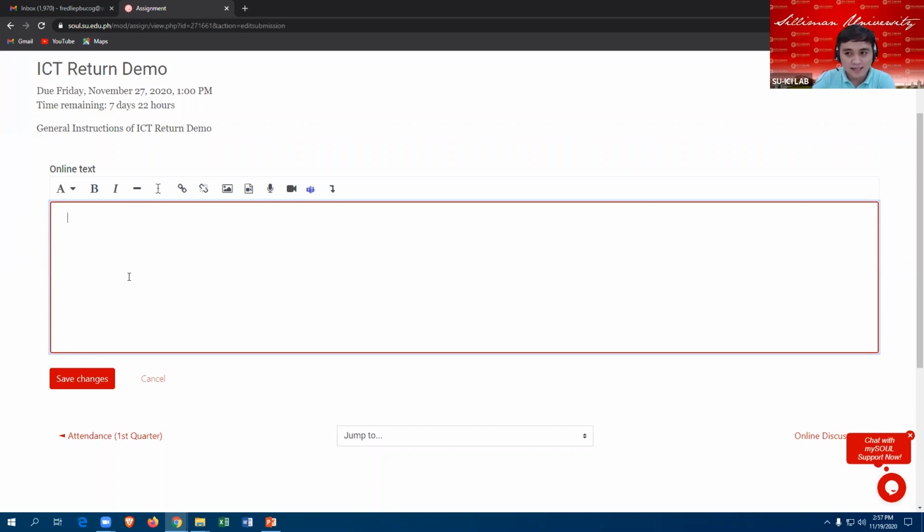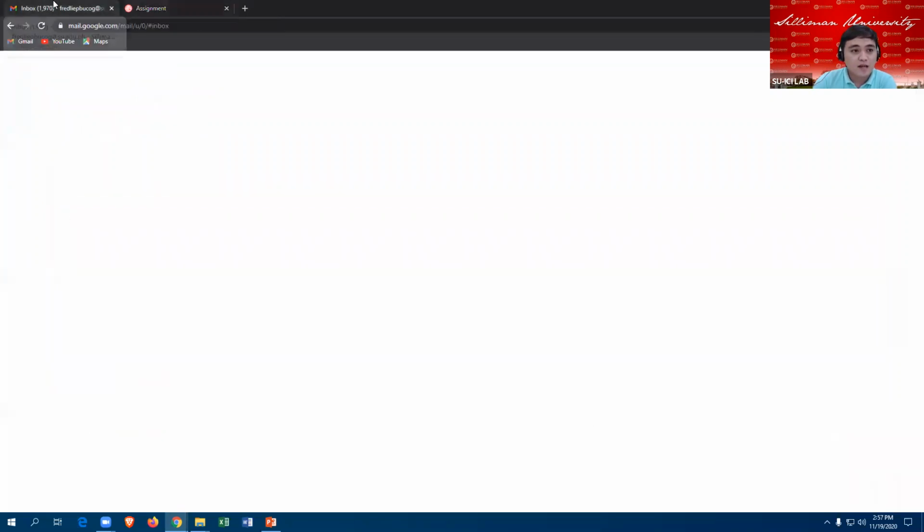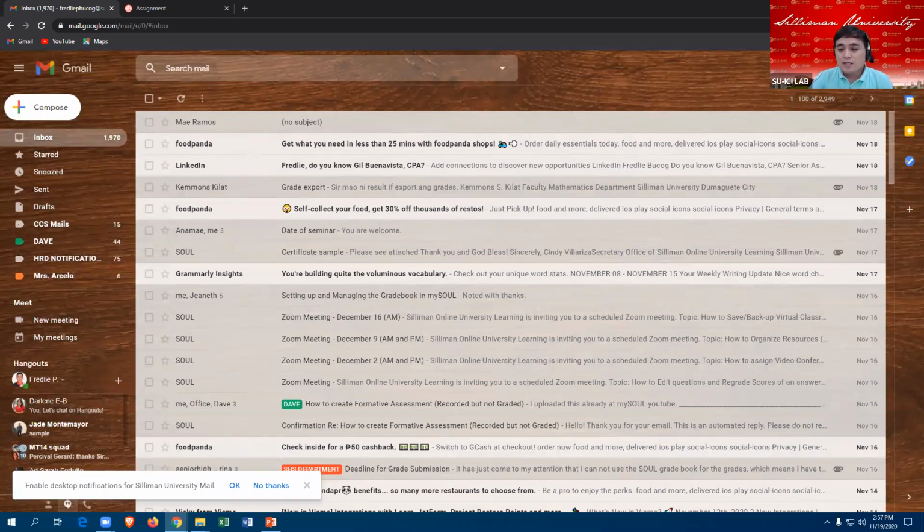So in this case, as a student, I will open my SU email account, or we have the Google account. I will click the drive. Okay, I will click Google Drive.